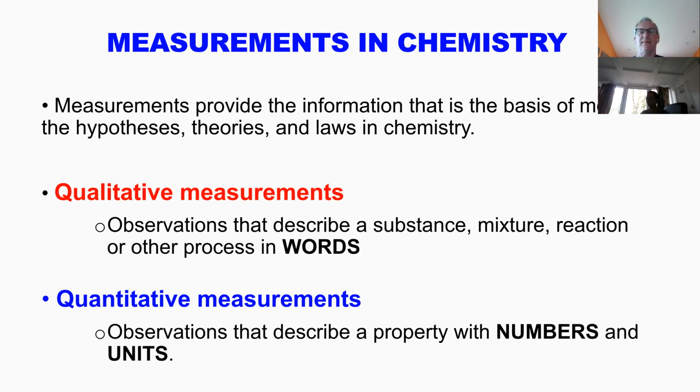If the answer to a question like, what was the mass of something? You can't say it was 12. That's not correct, because I don't know 12 what? 12 grams, 12 kilograms, 12 pounds, 12 ounces. I don't know. So any quantitative measurement has to have units in it, or it's not a measurement. It's just a number. And a number and a measurement are not the same thing.